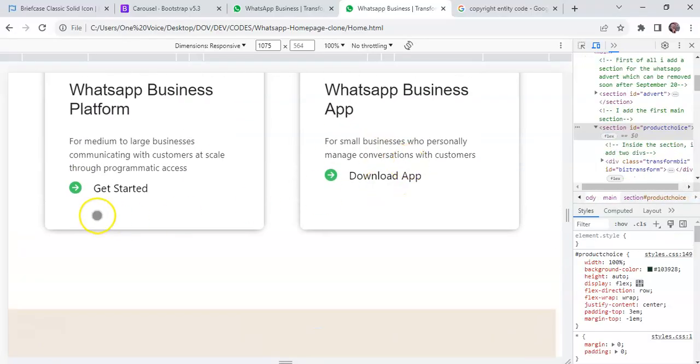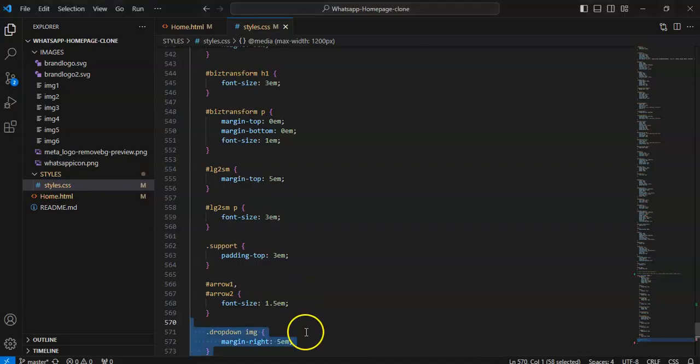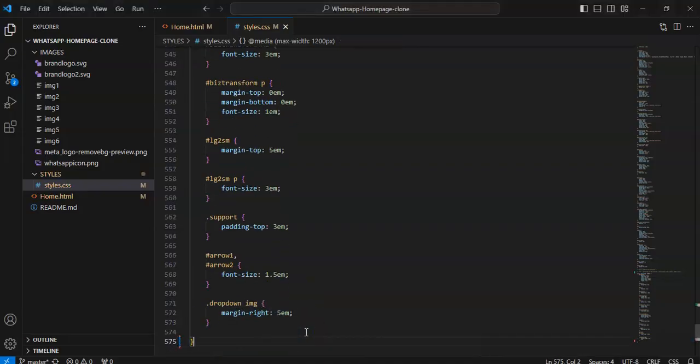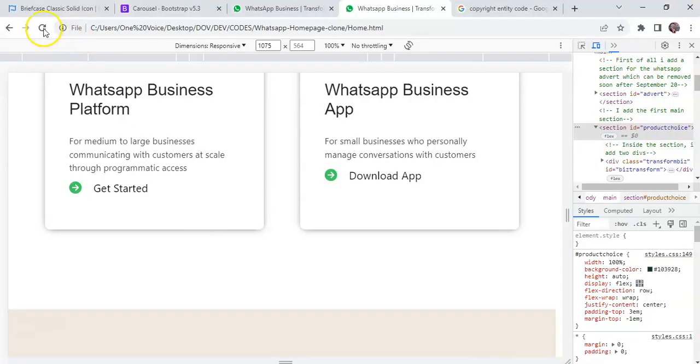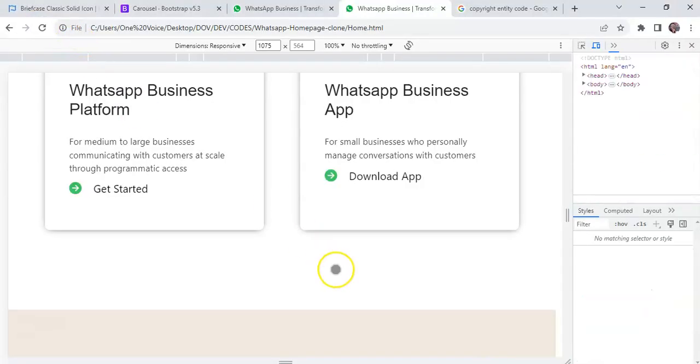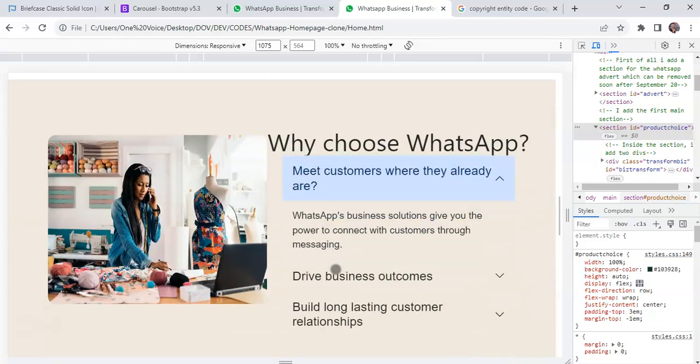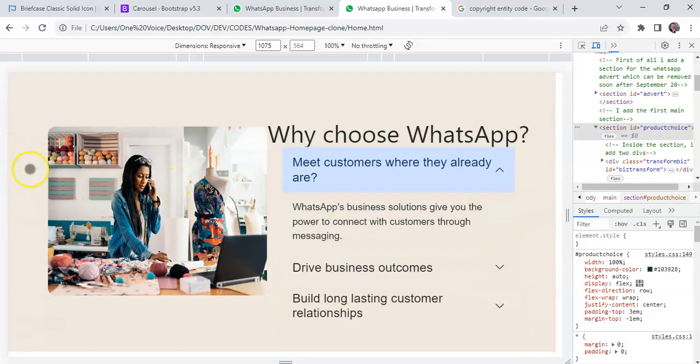So the smaller download app gets started. The next thing we want to do is the next section, the drop down. Remember, there's this drop down image. We increase the margin right to 5M. I save and refresh the page again. All right, this is the image in question. Before now, it was actually choked to the left, so I gave it a margin.